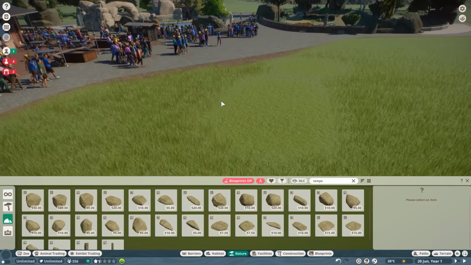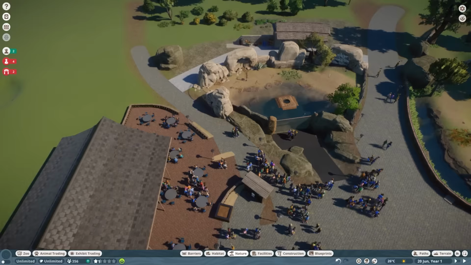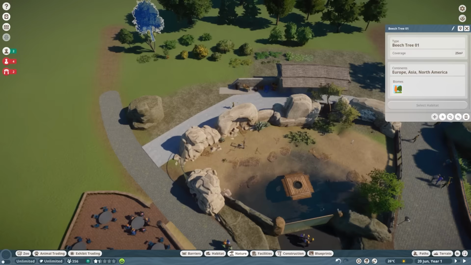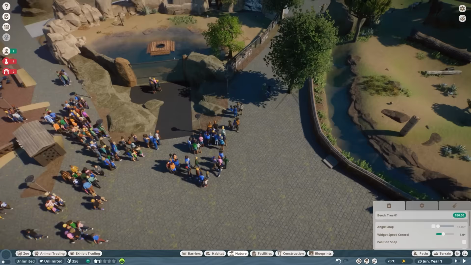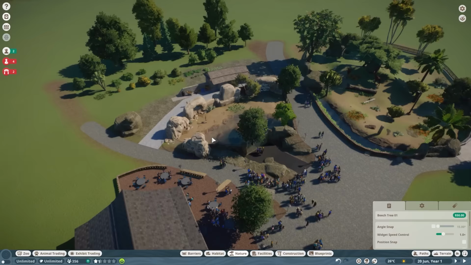So this is pretty nice, and we're going to start with the bigger trees. Okay, I'm gonna start with the beech tree 01, which is a medium-sized tree, and I'm gonna put this in this planter, and I'm also going to put this next to here. And I'm also going to put this here. So just to frame this, there is the rule of three, which is a little bit different.